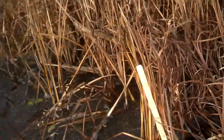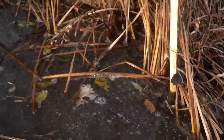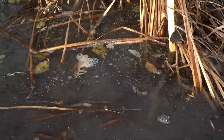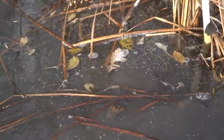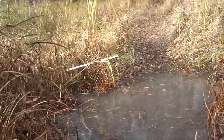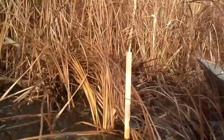Trap number 4 is a 110. The water's only a couple feet deep here. I could see these runs yesterday, no problem. I saw this run, it was getting kind of dark, but I set it up. And you know, the nice thing is I always bring a few extra traps on my check, because you never know if you're going to run into something. What happened was, when I walked up, I see the rat's got another run up there. It's only maybe 4 or 5 inches deep, and we're going to set that one up here also. So, I'm going to shove this in the bottom here.